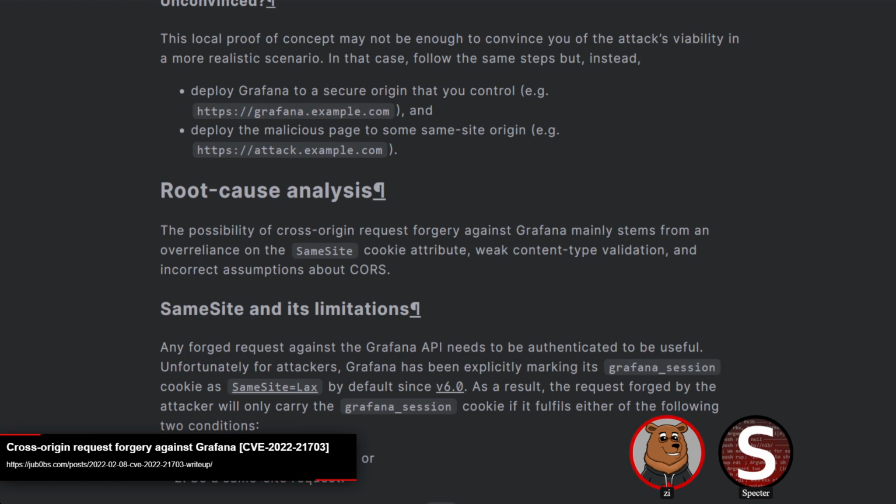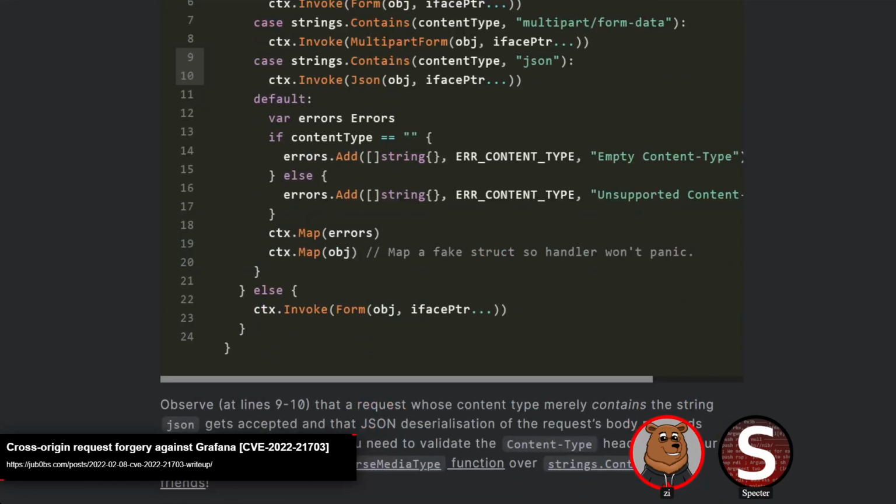If something only looks for the JSON keyword in the content type header, then you'll be left with a case where you can effectively spoof it or get around it. And of course, it's pretty common to see that in Python code, where you can just type 'word in string' and see if it comes up, which is exactly what Grafana was doing. They only looked for the presence of JSON in the content type header, expecting that you couldn't change it to something more complicated, like text/plain; application/json, without having the CORS preflight happen.